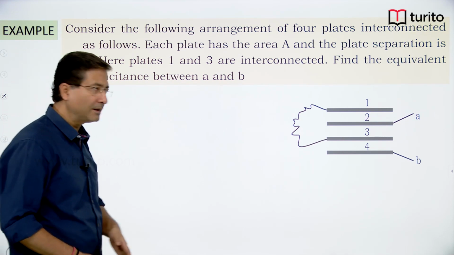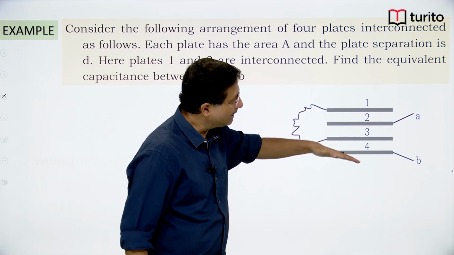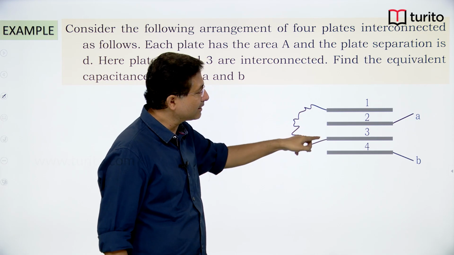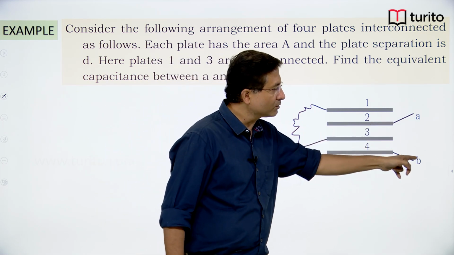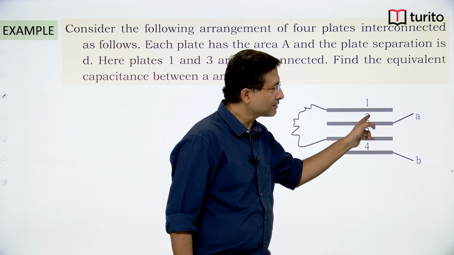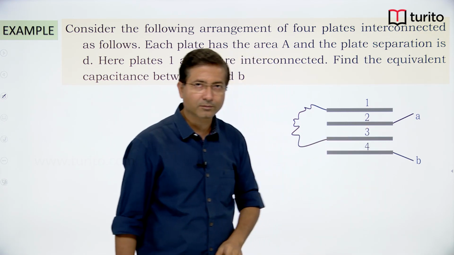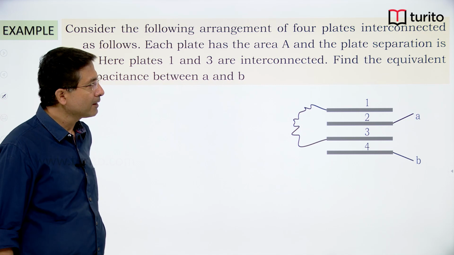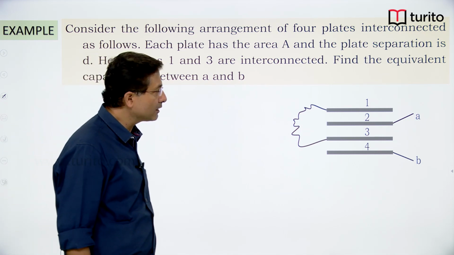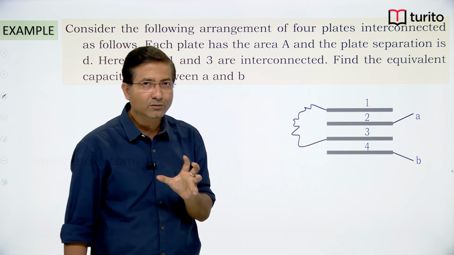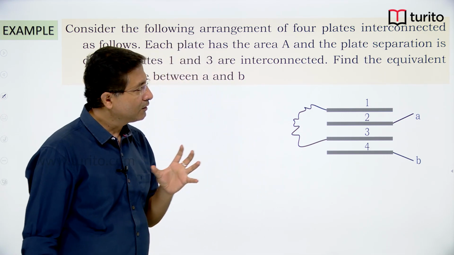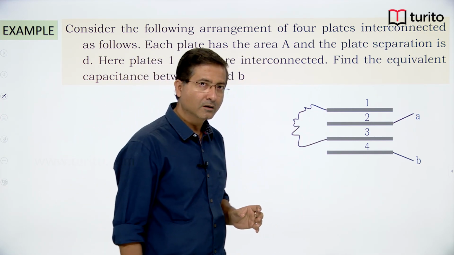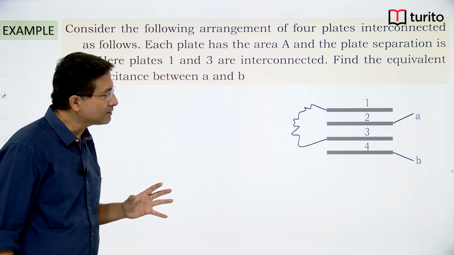So here I have taken 4 plates and they are connected by these two. First and third are connected by a conducting wire and we are taking 2 terminals out, where terminal A is connected to the second plate and terminal B is connected to the fourth plate, right. So I just want to find out what is the total capacitance of this arrangement. If you look at the diagram, by seeing can you tell which two are in series combination and which two are in parallel combination? Now from the diagram it is difficult to say.